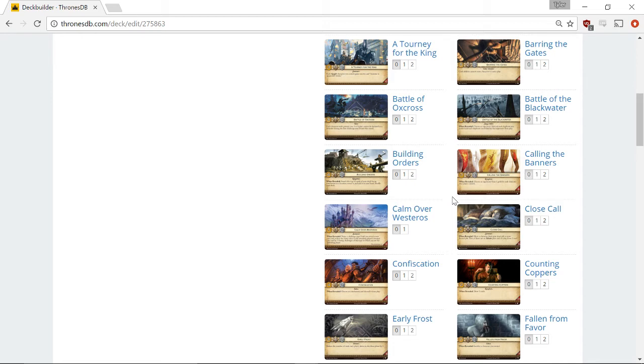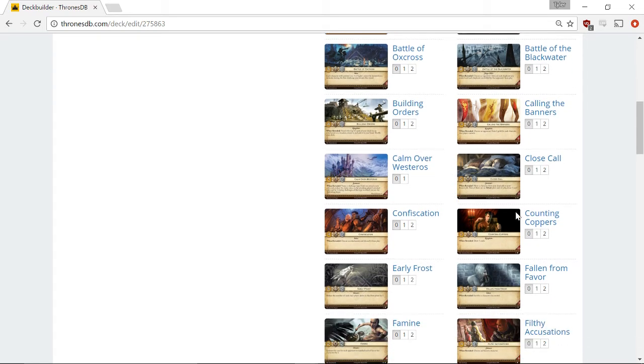Mm-hmm. It's awful because you're really just hoping you don't get screwed by variance. That's true. You're hoping that you don't draw locations or dead characters. So when you have the option to play Counting Coppers and maybe accelerate that stagnation you're stuck in, I think that's pretty beneficial. Right. Okay, yeah. Counting Coppers has a lot of uses. I think it's just more efficient in a lot more decks than Building Orders. Yeah. There's not very many decks that rely on bomb locations or attachments.